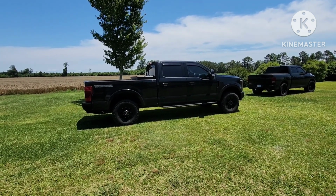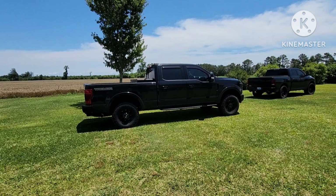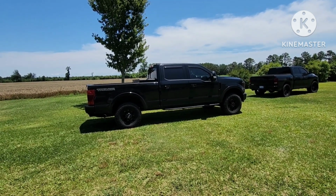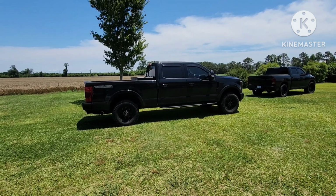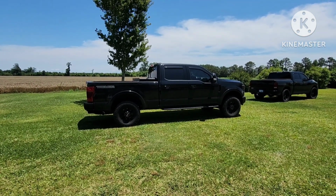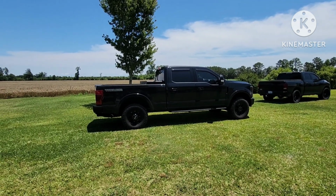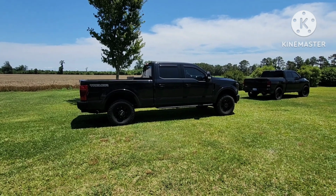But I would recommend it, but loaded, get the 2-inch. If you don't really plan on using the truck for anything except to drive around, bump to the 1.5. If you're gonna do like me with the 1.5, get ready to spend some money on some airbags or some stuff to keep the rear end from squatting. But I love the look of it. The tires really filled in.